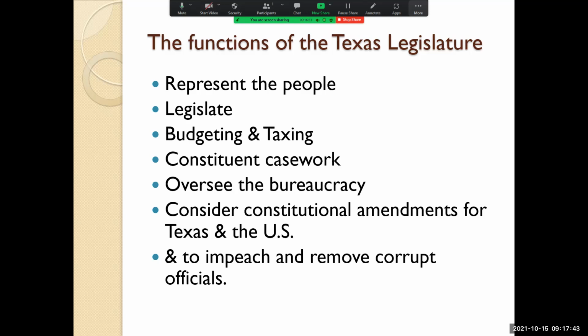And legislators have some small amount of staff, and part of their job is to do this casework. When a constituent calls in and says, hey, I'm a constituent of this representative, this senator, I'm having this problem. Can you fix this for me? That's real work that the staff of that legislator is going to be focused on. And they're going to take information down from that constituent. They're going to try to figure out what the case is and should there be some government service there? Is there something that's missing? And their job is going to be to get in touch with whoever it is in the state government that is doing that work and see what the issue is. That's not a small part of what they do on a daily basis.